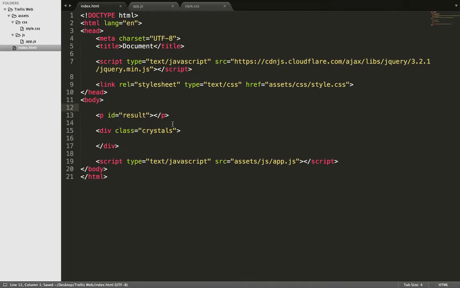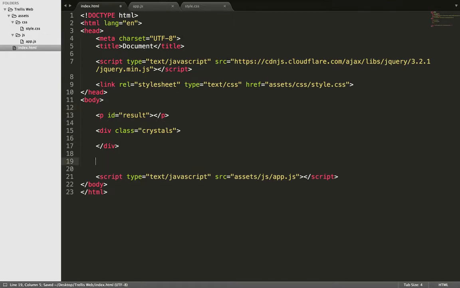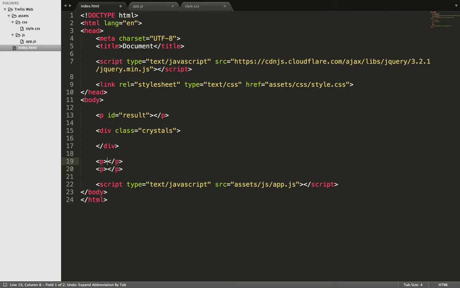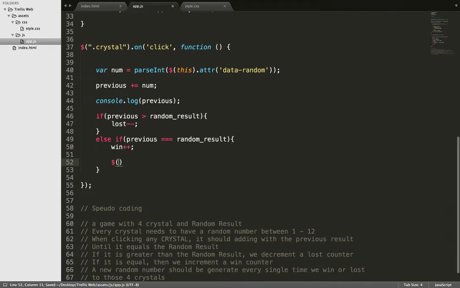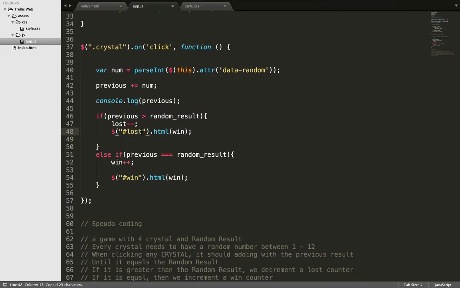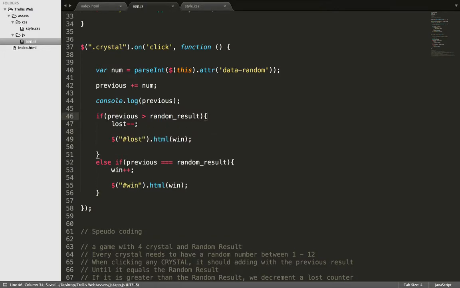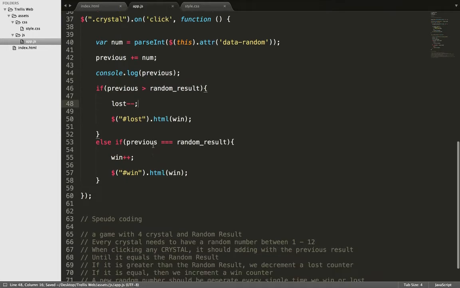And what we can do now inside our HTML is add something like this. We can add one over here. Say ID. This first one is going to be win. The second one is going to be lost. And this is where we're keeping track of the result. After this, we're going to grab this guy saying win, innerHTML, win. And over here, we're going to do the same thing, and this is going to be lost. All right, so we got something like this, working good. That should work as expected.